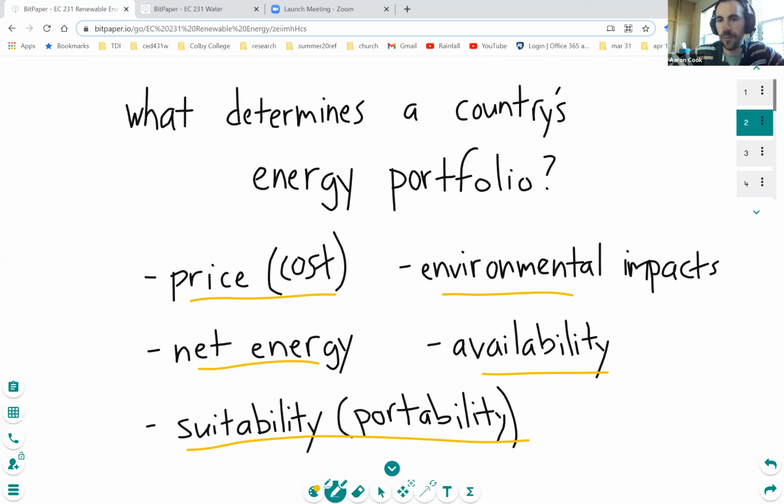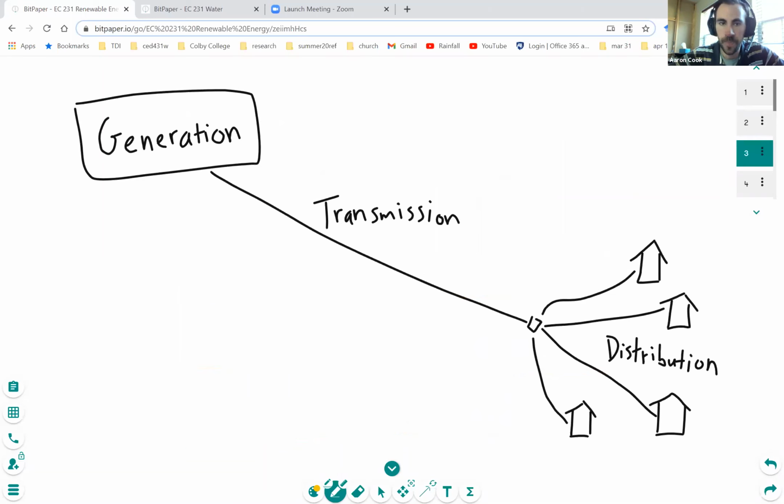But the key thing for renewable energy management is having them available when you need them to be available. They are available long term, always guaranteed to be there as long as the sun exists, but not necessarily available at the particular instances when you need to balance demand and supply on the electricity grid. I'll talk a little bit more about that, but that availability factor is important for these renewable sources.